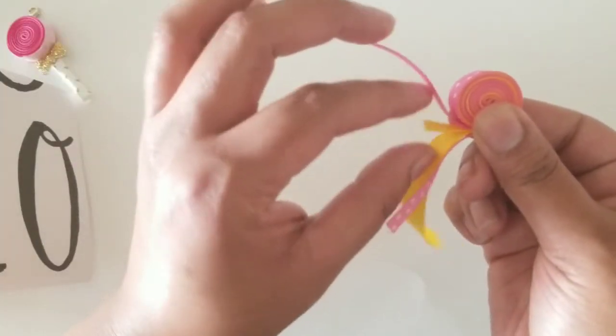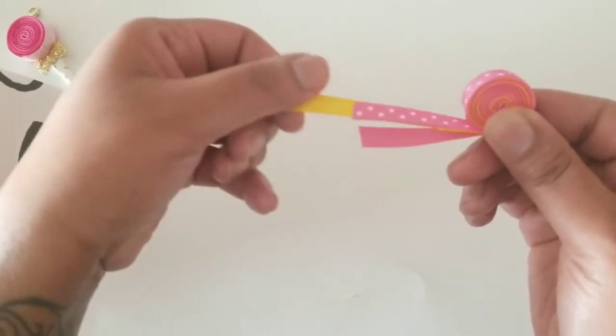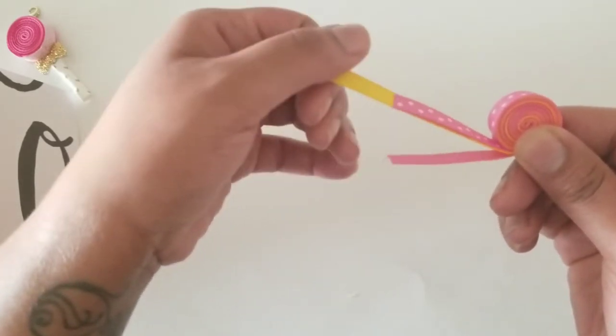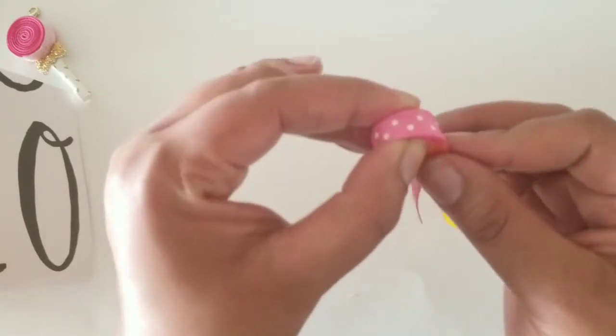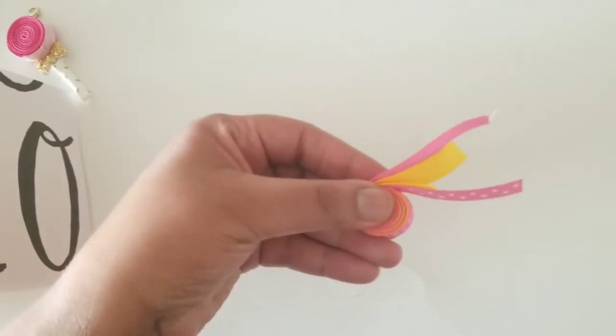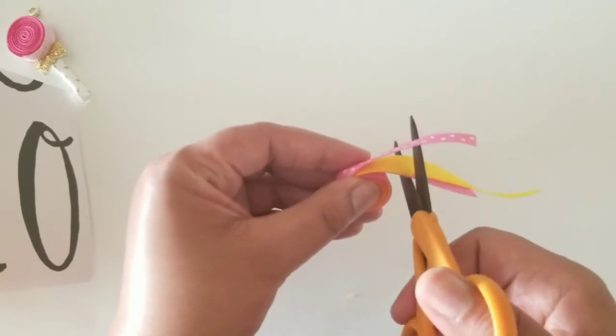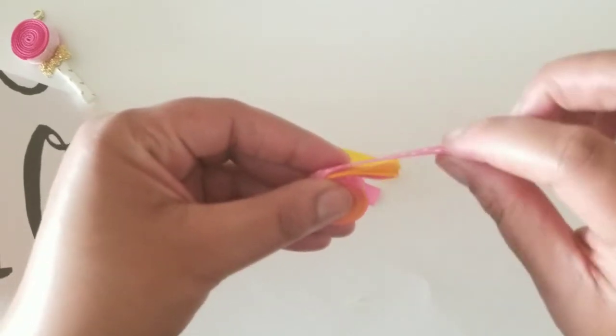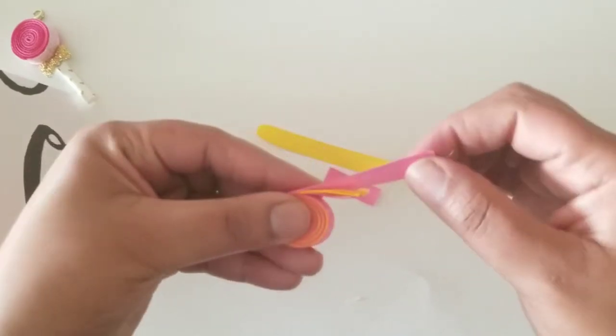So we've made it to the end and this is what we have left. And you see the middle, this one here. And that's part of the reason why I say it's somewhat important to kind of try and line them up as much as possible. So that way your tails at the end can be somewhat the same length. It really, it's okay if they're not, you don't have to be super particular about it.